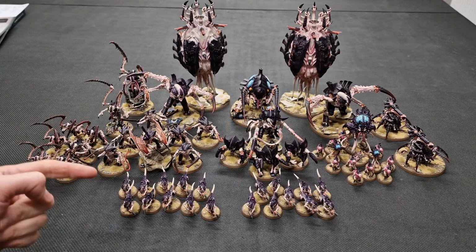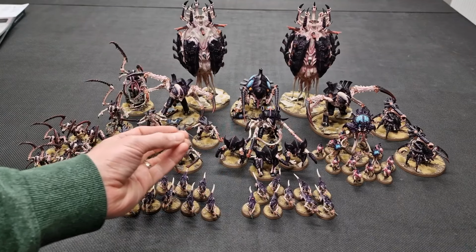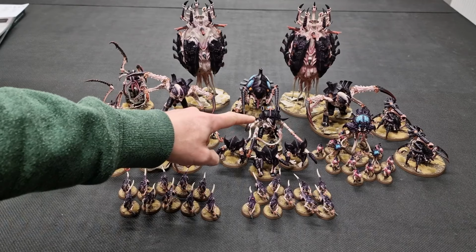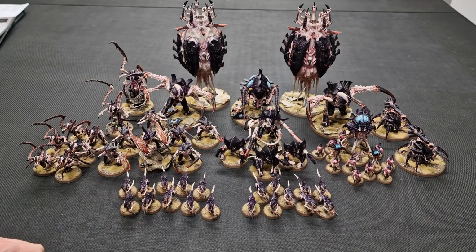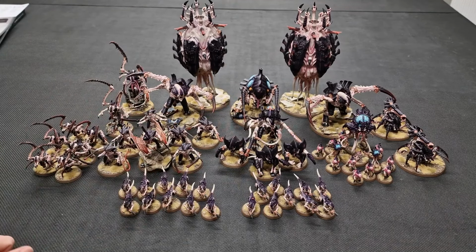With the way the points work out as well, I've had to change the enhancement on him. So you can drop Adaptive Biology. You would have 15 spare points, I believe, to take Perfectly Adapted, which lets you reroll a single hit roll, wound roll or saving throw once per turn on him. So it's not too bad. You can take that on him for 15 points, which would take you to 2k precisely by my calculations. But points go up and down. It's one of the fluid things now that happens more regularly in Warhammer 40,000. So I can just keep an eye on the points. If they go up, if they go down, I can adjust this list a little bit each time. It shouldn't be too much problem at all.